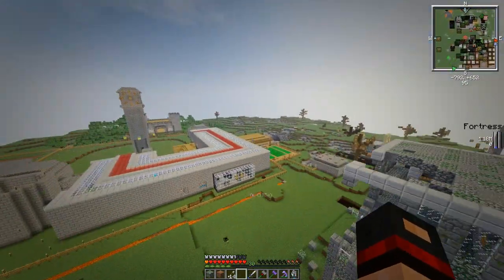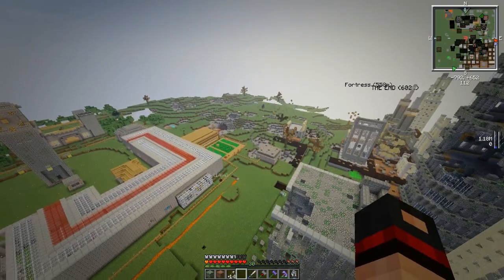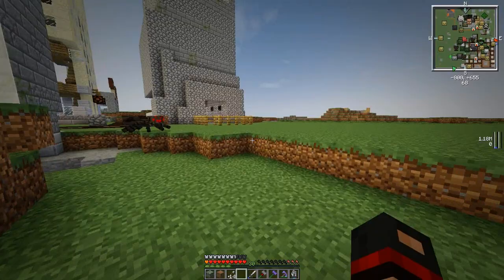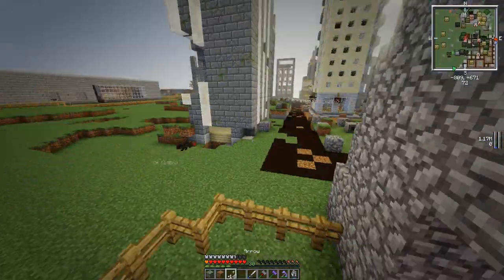I can't see any big meteor holes either. So I don't know where that meteor struck. It can't be anywhere nearby, though, because we've got all these, like, anti-meteor things. That is weird, though. That is crazy.